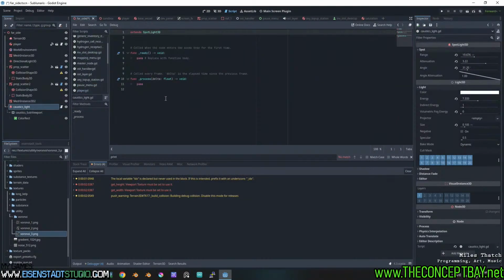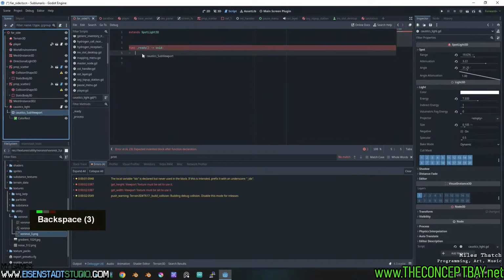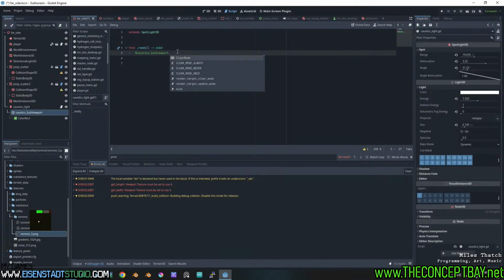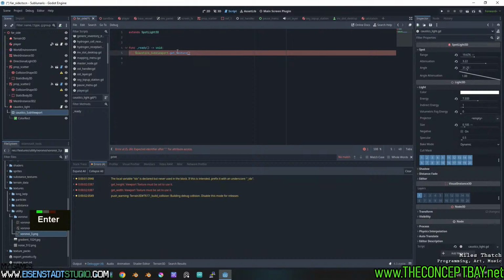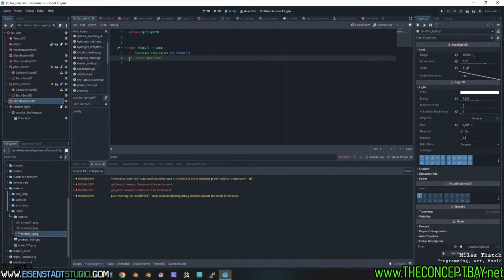All right. So we're going to talk to the texture. Get texture. And then we're going to apply it. Do it like this. Yes, we can.